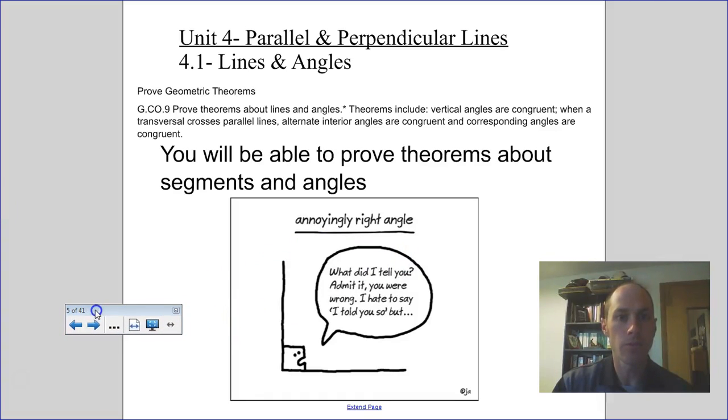Okay, let's get into Unit 4, which talks about parallel and perpendicular lines. We'll apply what we've learned about lines and angles, and we'll get more into proof, especially in this lesson. We briefly touched on proof in Unit 2, so we'll get into that a lot more because that's an important topic as we use logic to explain different theorems and postulates.